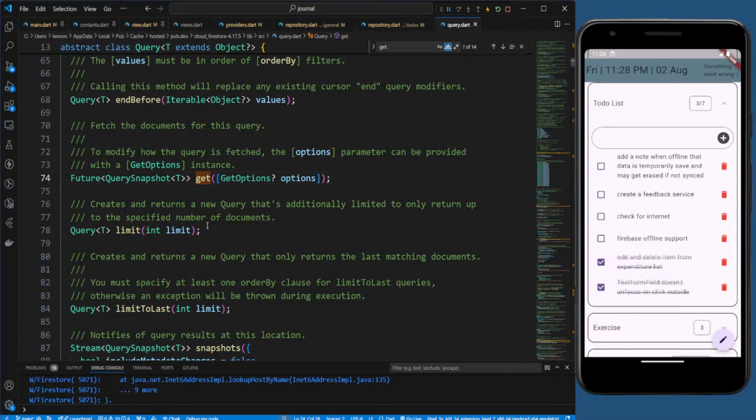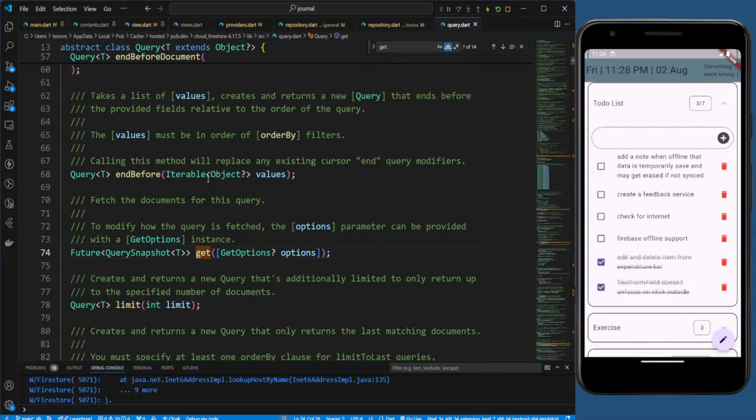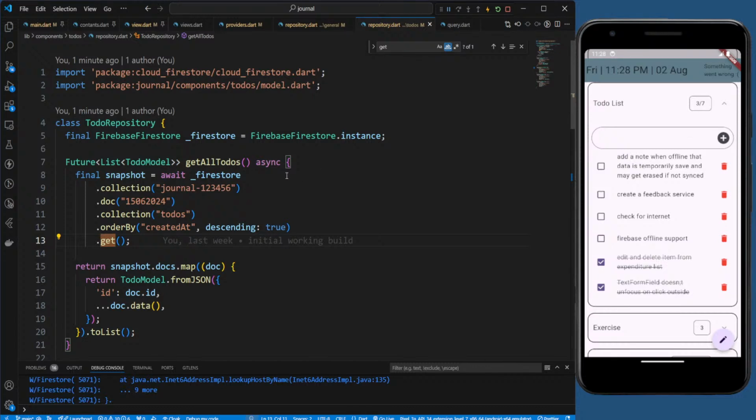Even in the get request, you can see we can pass options, it says. Let's see what we can pass, okay? So where's our get, and here we can pass options.